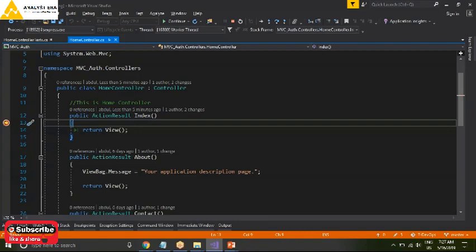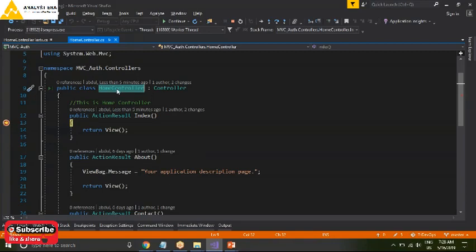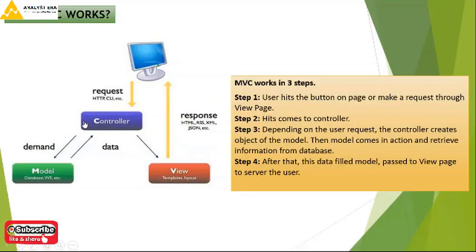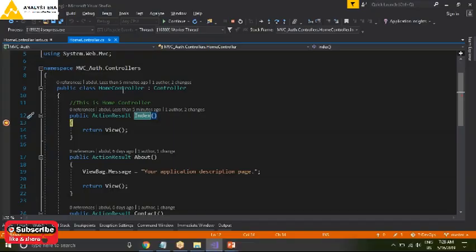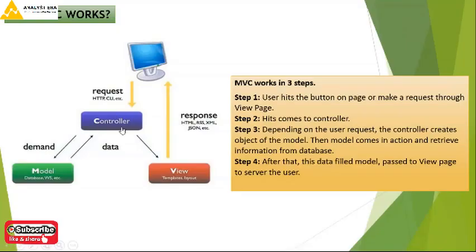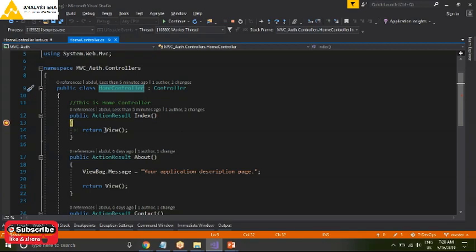You can see that it has landed in my controller. What is my controller? Home controller. It landed in my controller and it is executing a method in the controller. You can see that it is executing my first method in the controller. That is what I said in the diagram: the request comes to the controller. Who got it? The controller got it. Once the controller gets it, he will try building the model. There is no model here. I did not build any model here.